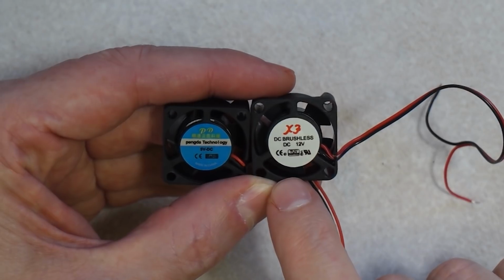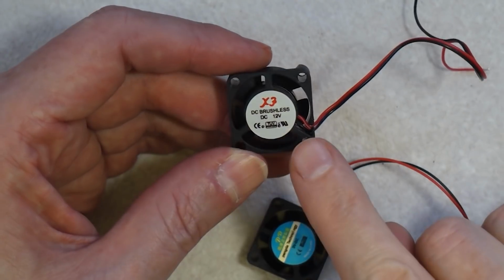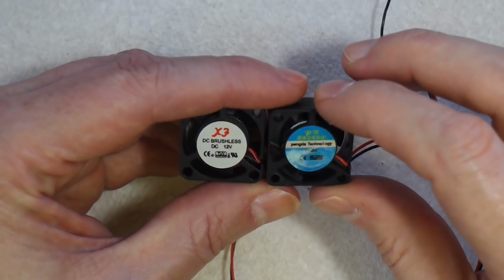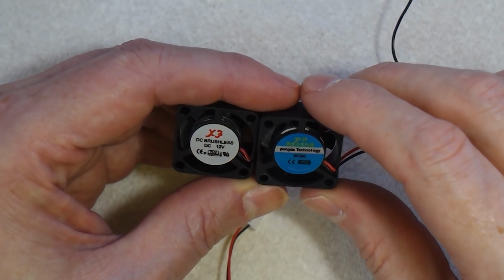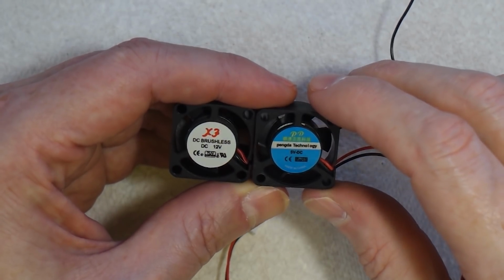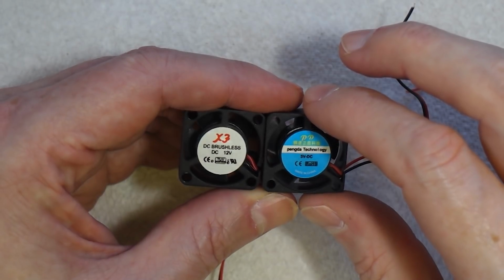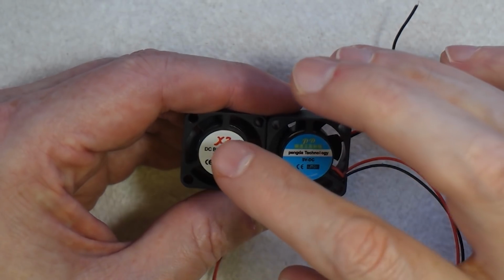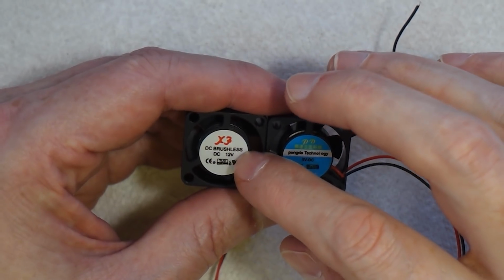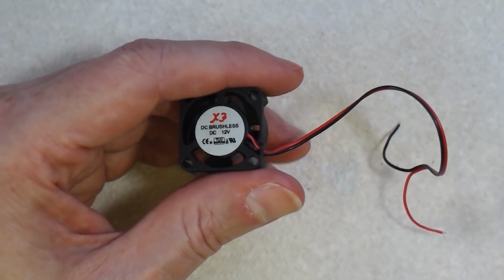I'm going to use this one. Now I know what you're thinking, why would you use a 12 volt fan on a 5 volt system? Well, there's a reason, there is method to my madness. If I put this 5 volt fan on, it pushes the smoke out really fast. Now you saw in the intro the box that I built there, that has a 5 volt fan on it, and it pushes the smoke out really fast. I don't want the smoke to come out too quick for this particular application. So instead of using the 5 volt, I'm going to use the 12 volt. It will run on 5 volts, but it will run at about half speed. So it's enough to push the smoke out, but it pushes it out in a much more gentle fashion. So that's what we're going to use.